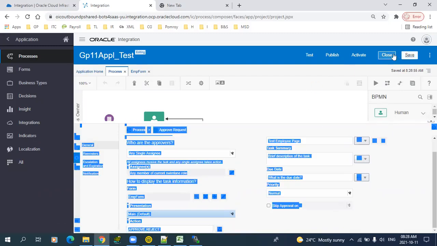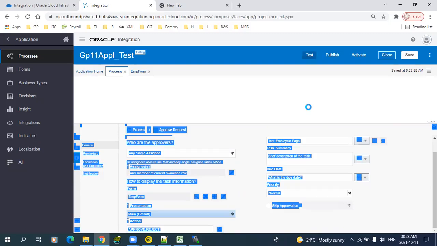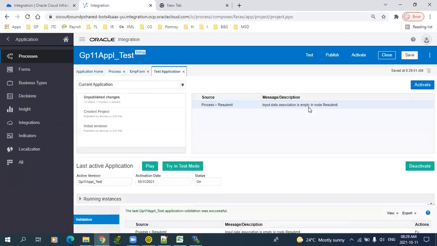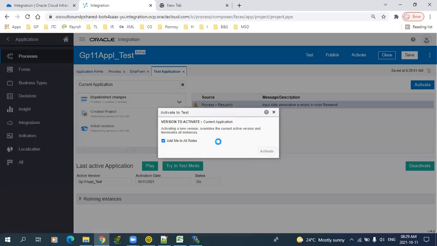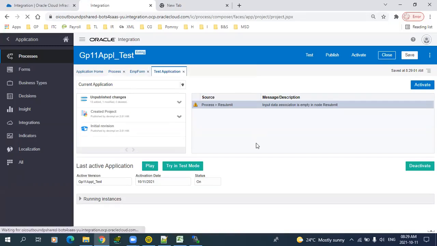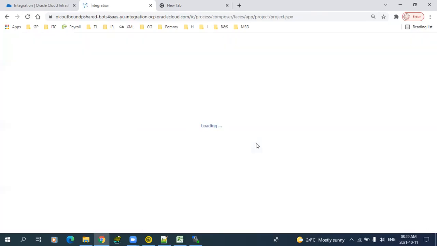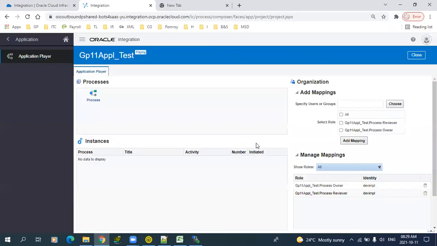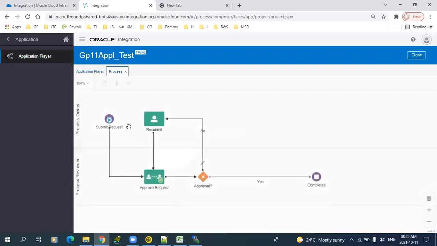We'll save it and try to test it. We'll see. Try to submit the request.